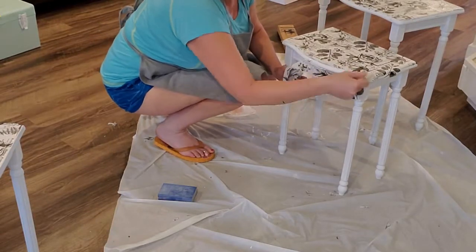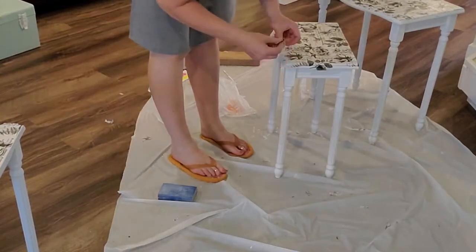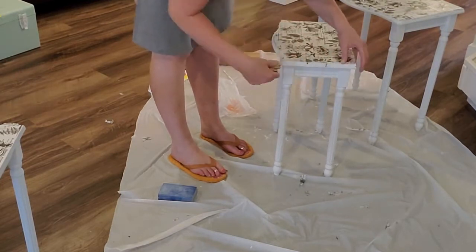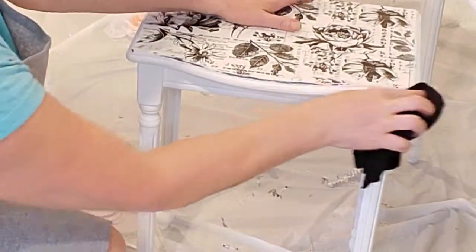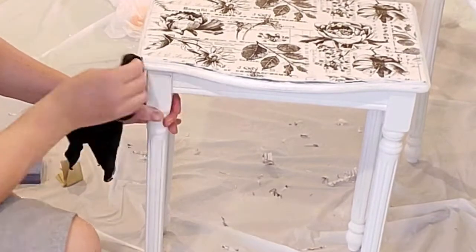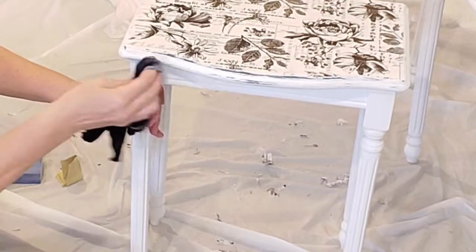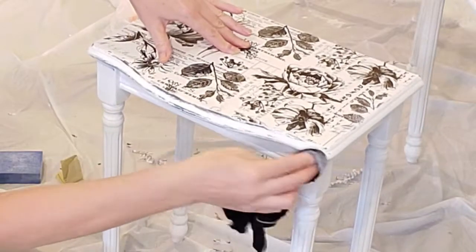Right here I'm just using some sandpaper to get rid of that excess decoupage paper that's in the front and on the sides. And now I'm using a wet rag to distress the piece. Give it that natural kind of wear and tear kind of look. And I just distress it in the areas where there would be naturally wear and tear.